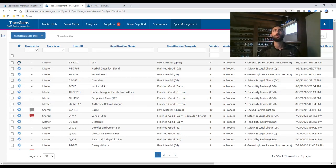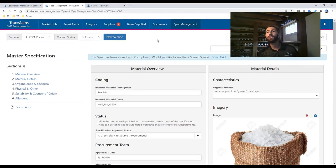Just let it be known as we work our way into our example today of salt, at least for starters, that what we're seeing is just a mock-up, a possible configuration of all the data fields you might want to have. When we set up your special version of specification management, what we would do is we would take your existing specs and bed out just the sections you would want, which have just the different sub-data fields that you need. We call these attributes. All right, enough of that aside, let's start looking at this detailed specification for salt.